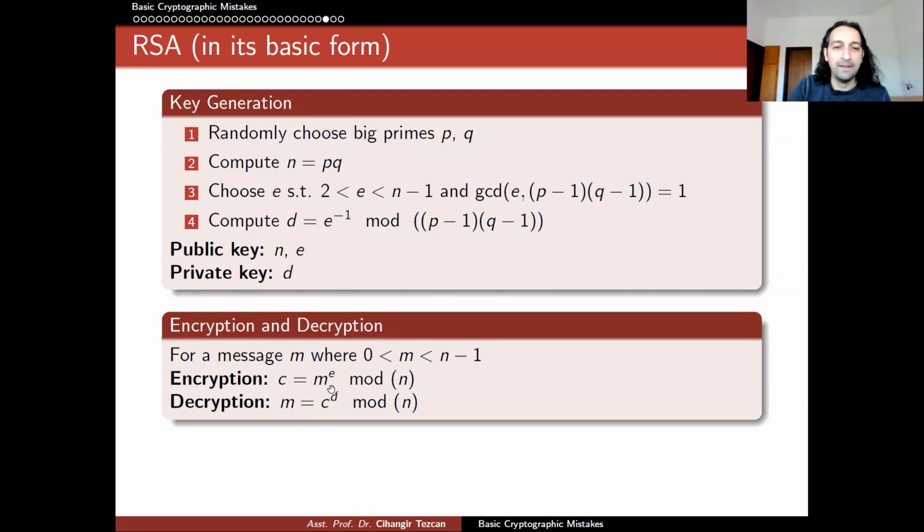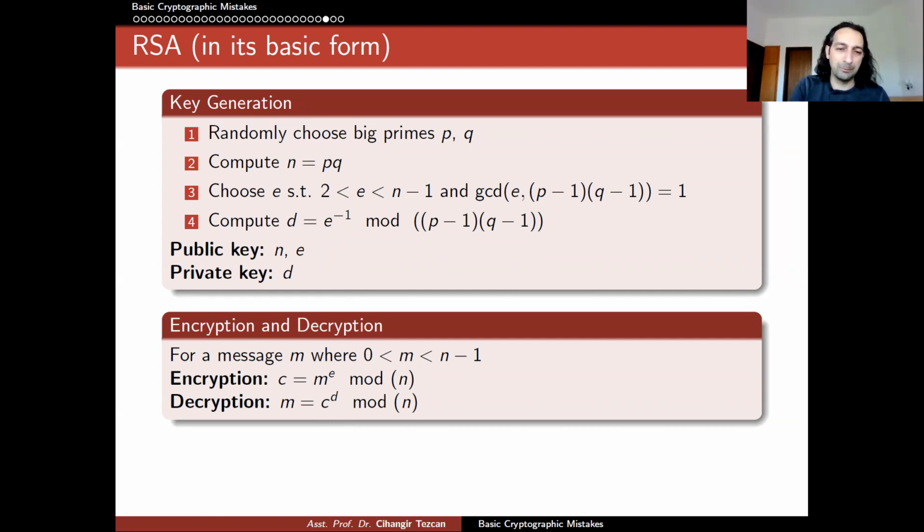But the funny thing is, e is generally chosen small so that the algorithm works really fast. For instance, sometimes we choose e equals 3, or sometimes we choose something larger than 65,000 because it equals 2 to the 16 plus 1. When you write it in binary form, there are many zeros and only a few ones, which makes computations very fast. But I realized that some people have slow implementations because instead of using the C programming language, they probably use Python or Java, so it takes a lot of time.